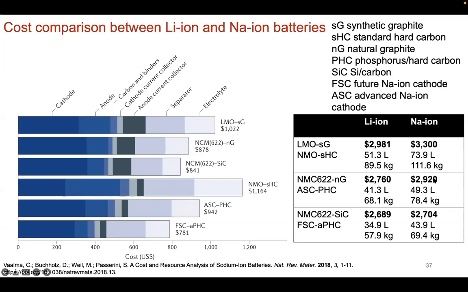So your price for lithium ion batteries is coming down because NMC 622 has higher capacity. Okay, so that's pretty exciting. The price comes down to $2,700, and the price of sodium ion batteries also comes down to $2,900. So it's almost parity. The price differential is not as great, assuming that all these batteries perform at the level which is predicted.